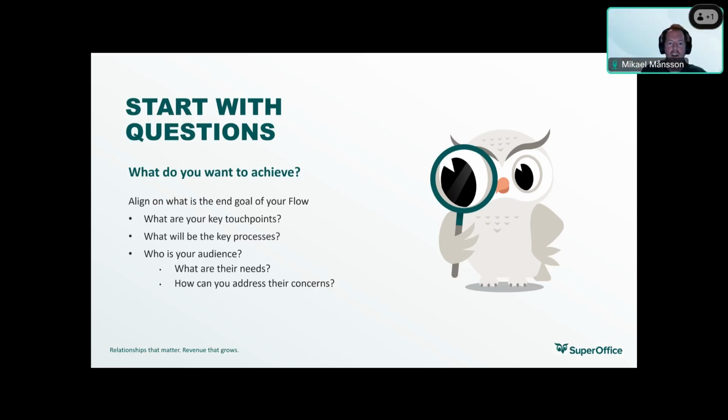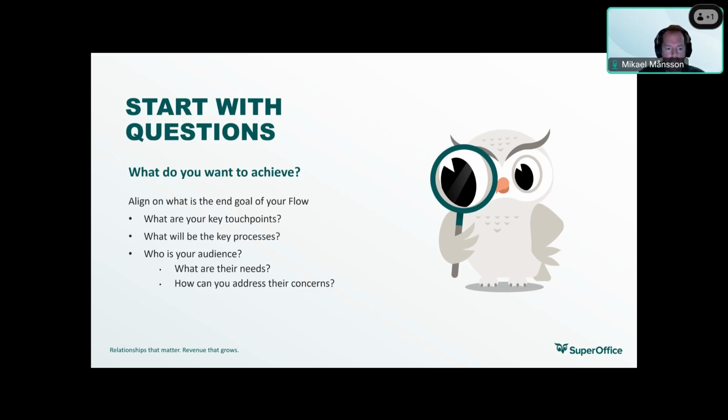Yeah. Of course, Bruna, and as you started here saying, you need to start with the questions, because it's very, very easy to say, okay, let's enable the new feature, and then we just try it out and send it out to our customers and prospects, and then we don't really know what the strategy is. What type of content should we bring to all the recipients, and what is actually the end goal of a new flow that you set up? So you need to start at the other end and think about what you want to achieve by setting up these new flows. You need to align within your team, your departments, and your company to decide what the end goal is of the new flows that you are setting up within SuperOffice.